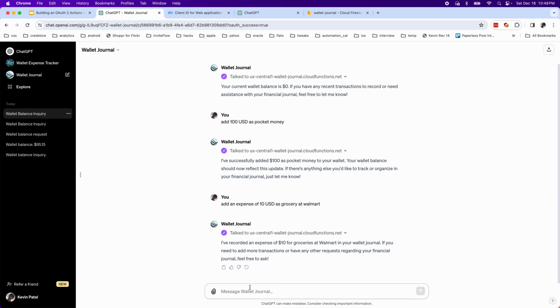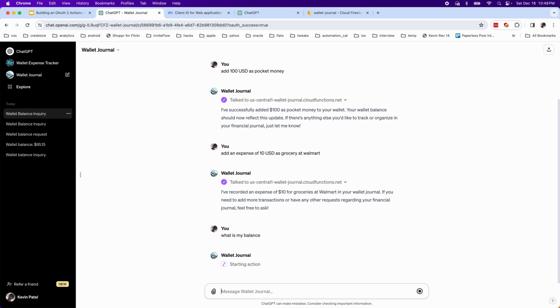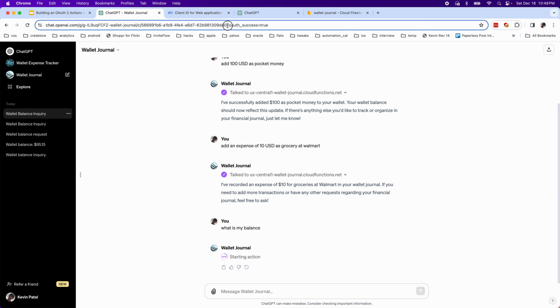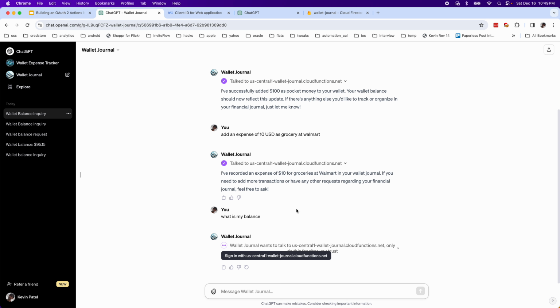So now if I ask, okay, what is my balance, it should... okay, so this seems like a bug in there. Let me just look at it here like this, and it will say, okay, wants to talk to cloudfunctions.net.